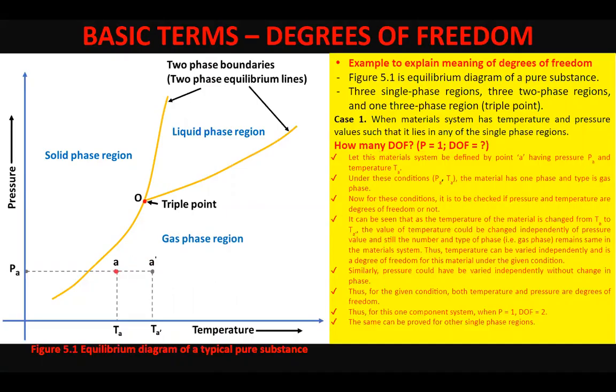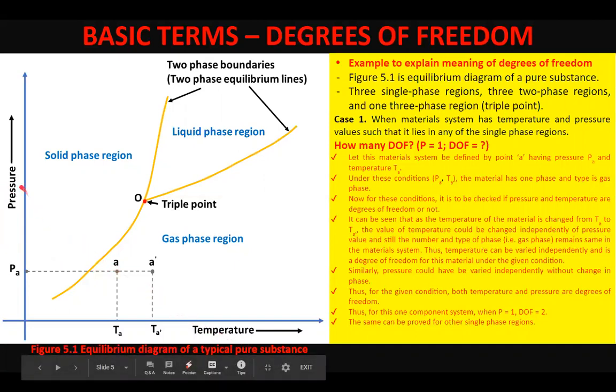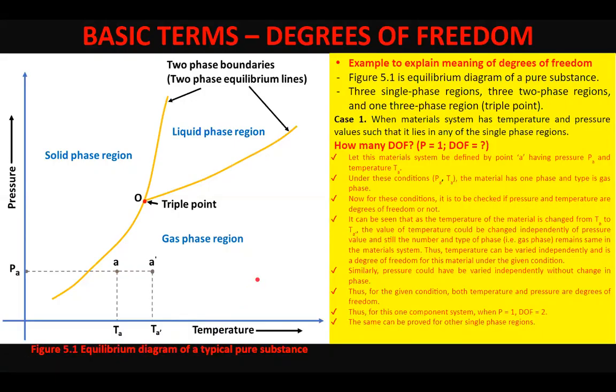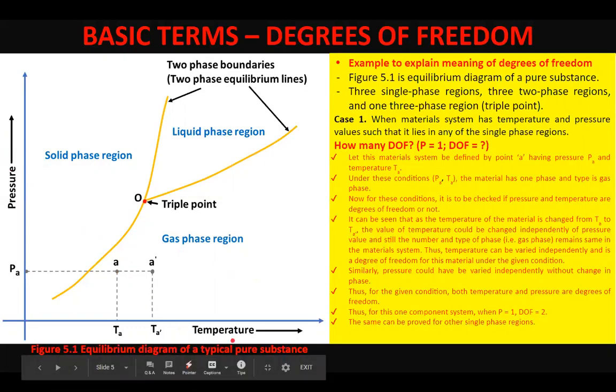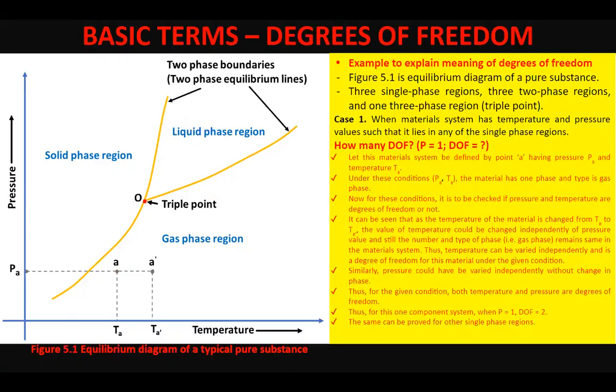So now I'm trying to see that, and here what you can see is this is a single component system, so composition cannot act as a variable. That is 100% whatsoever is the composition of the system. And there are two variables which are being shown, pressure and temperature. So composition cannot act as a degree of freedom because it's not a variable. Pressure and temperature can act as a variable. So I have to see whether pressure or temperature or both or none of them is a degree of freedom.